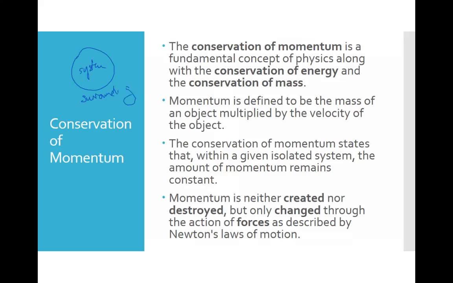For this to work, we need to be dealing just with what's inside the system, and then we can have momentum before equal to momentum after. Mathematically, we typically write this as momentum final is equal to momentum initial, or vice versa. So you can't change or lose it, just like the law of conservation of mass or the law of conservation of energy. So in a closed system, the momentum before a collision is the same as the momentum after a collision.